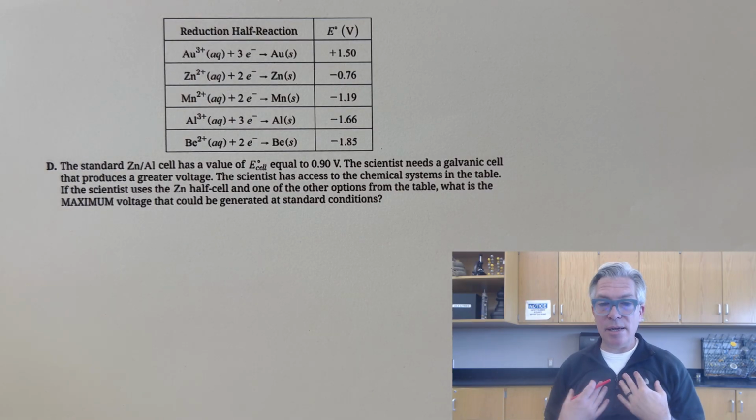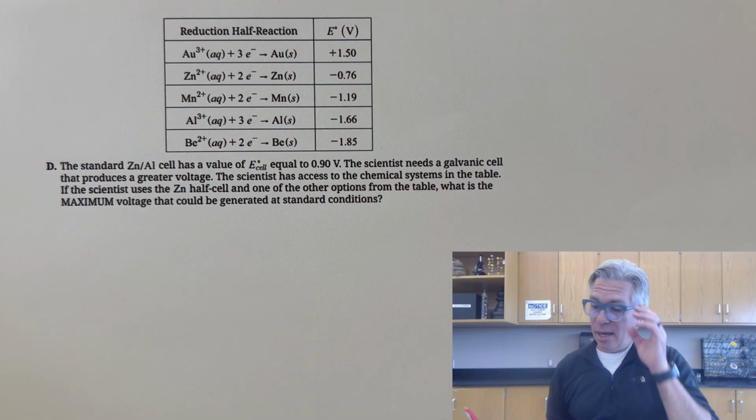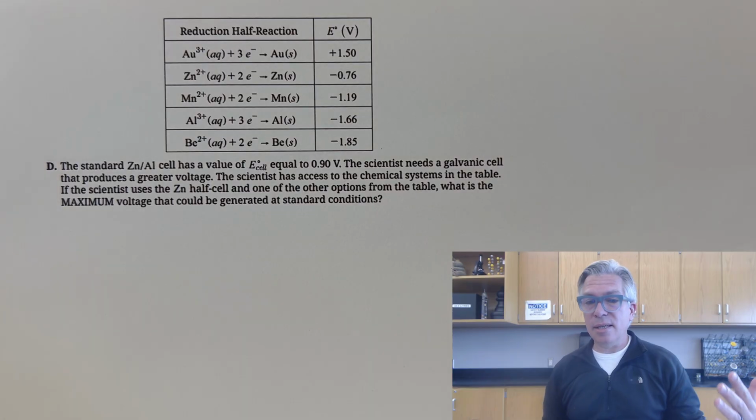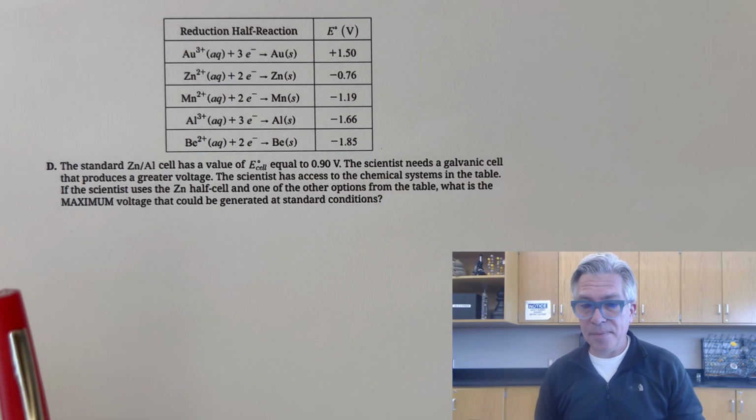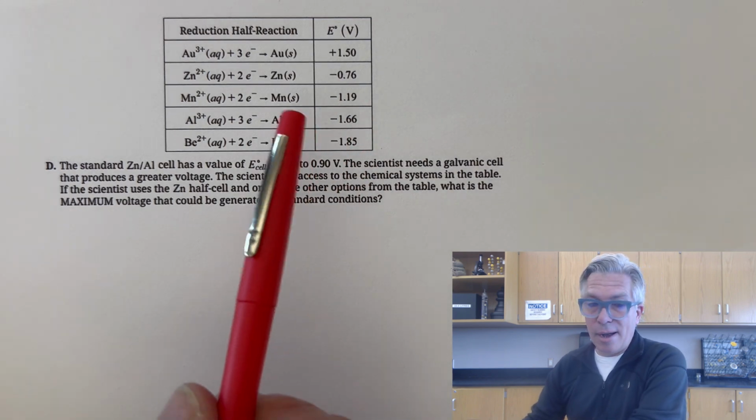But to get the question fully correct, we actually have to back off a little bit and remind ourselves that the zinc electrode does not need to be the cathode. It's great if it is. It doesn't need to be. The electrons will spontaneously go one way or the other. And if I get rid of the idea that the zinc has to be the cathode and think, what if it's the anode instead? Then I get a better option.